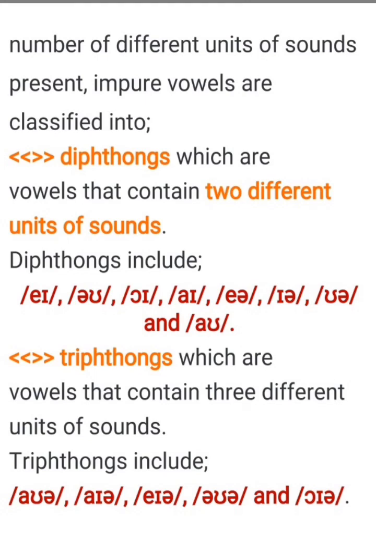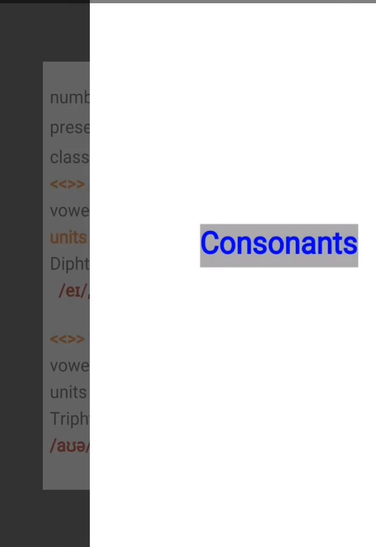And so that's that for that. So we'll now make progress now to consonants. Let's see what consonants are, and we'll now come to the subtypes that exist as well. Then at the end, we'll now see the difference between consonant sounds and voice sounds. And so let's see what we have on the next slide to that effect.